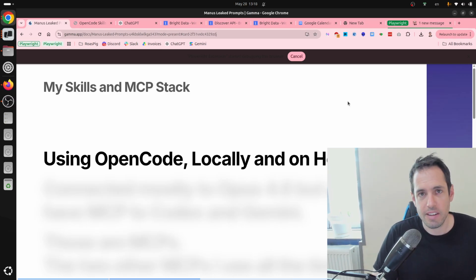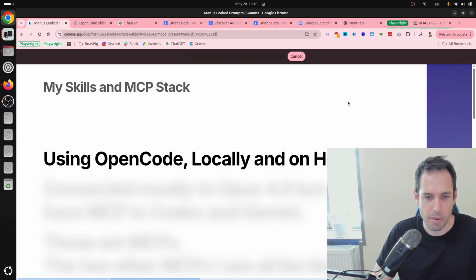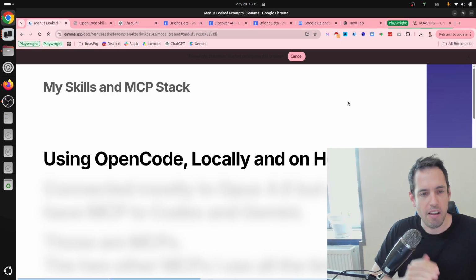But after speaking with enough friends of mine whose opinion I value, I decided to give Open Code a go and haven't looked back since then. I don't even consider going back to Claude Code. I feel that it's an inferior product in comparison to Open Code. So if you haven't made the leap of faith to start using Open Code, I highly recommend that you do. Obviously, there are many customizations that you can do, and it depends on your context and your workflow and your tech stack. But in general, I feel that Open Code is way better than Claude Code.